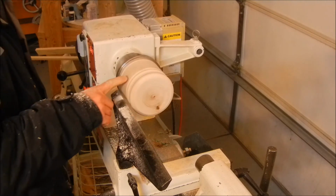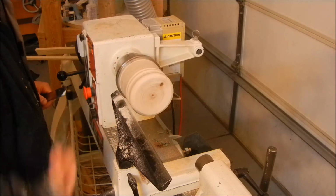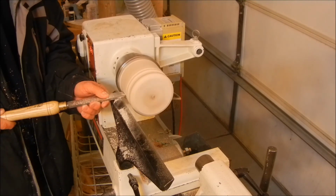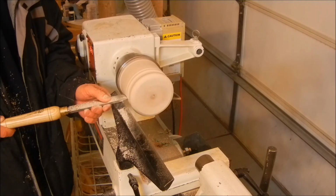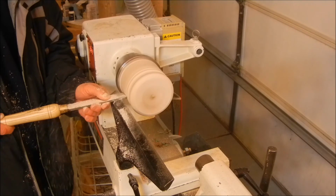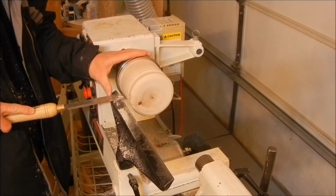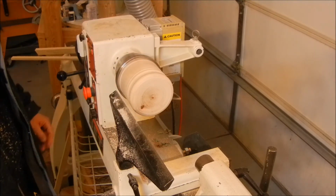And that'll come along, and that'll cut almost as nice as 400 or 500 sandpaper. Or as you can see, I just brought it down. So you see I just brought it down the angle right here, and using it once again as just a flat nosed scraper.